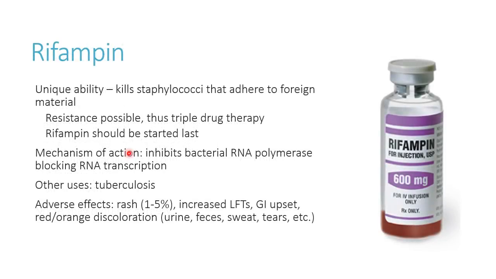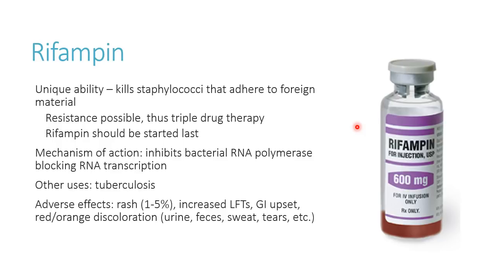So rifampin has a kind of unique ability. They are able to better kill some of these staph that are adhered to foreign material, right? So again, whether it be an IV drug abuser or the prosthetic valve or something like that, if there's any kind of foreign material, it's going to have a better time killing that. Now, resistance does develop pretty quick to it.